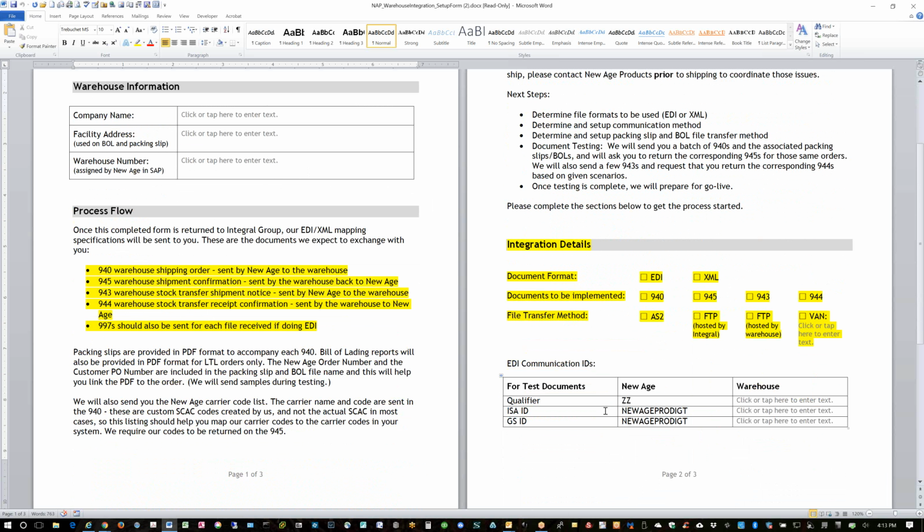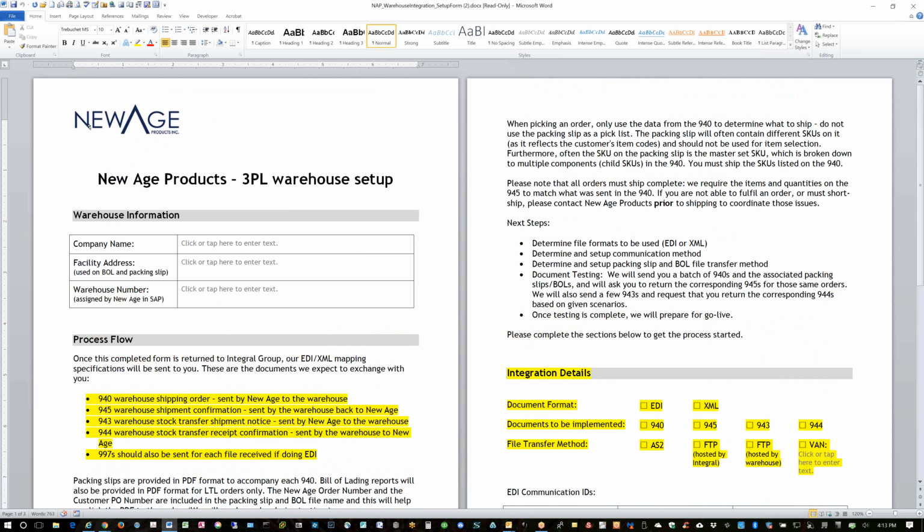Again, though, it's going to be a customization because everybody's EDI format is different. New Age, I'm sure, is only using certain fields, and we'd customize it to match their fields. I think the best thing is if we can, we'll shoot you an email, probably tomorrow.